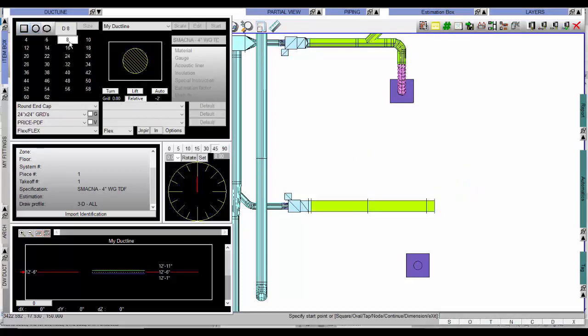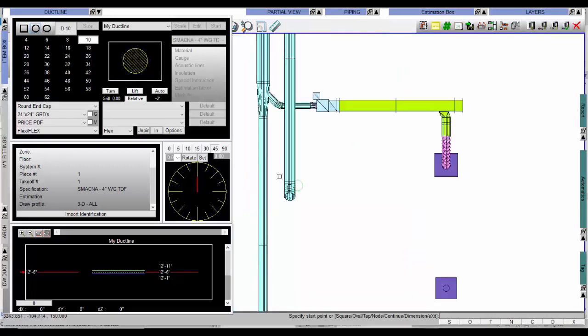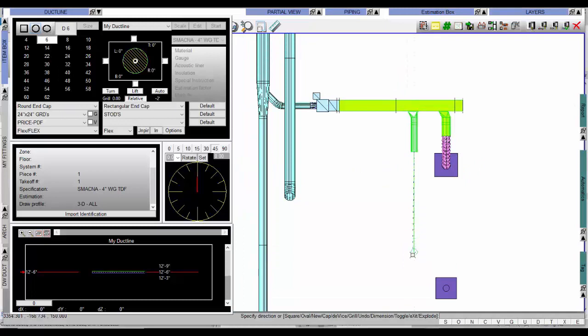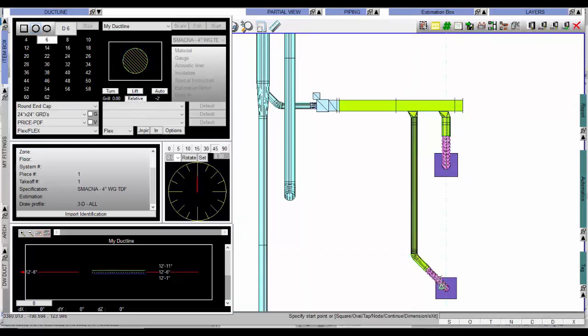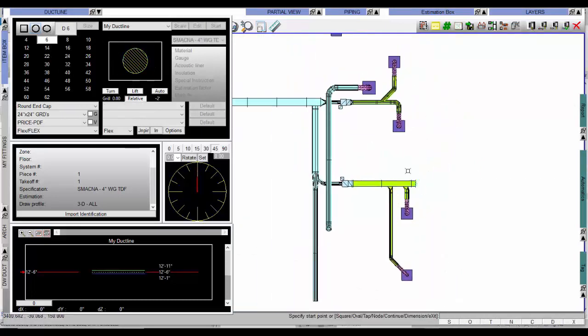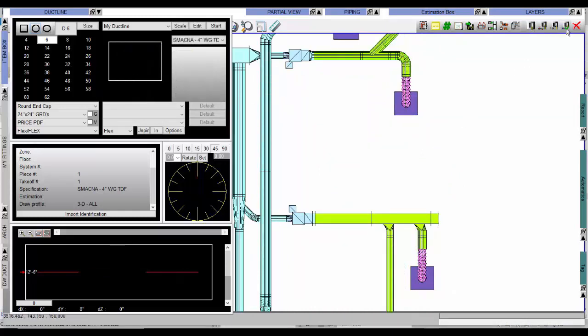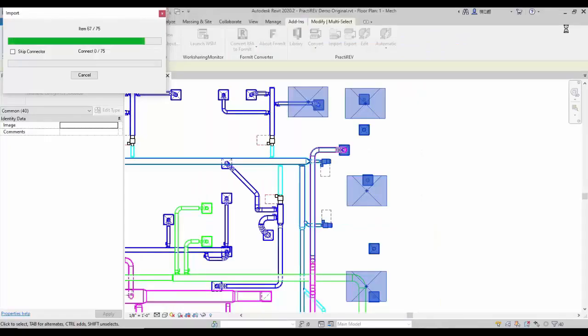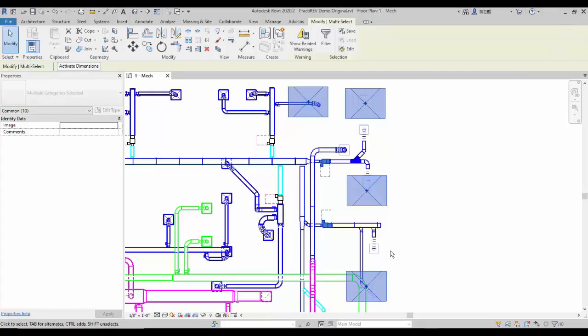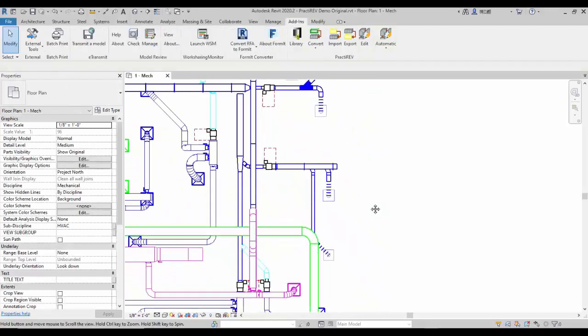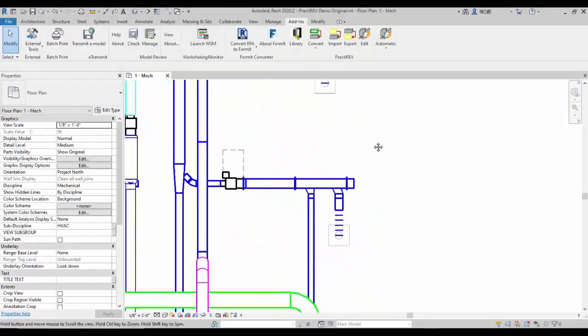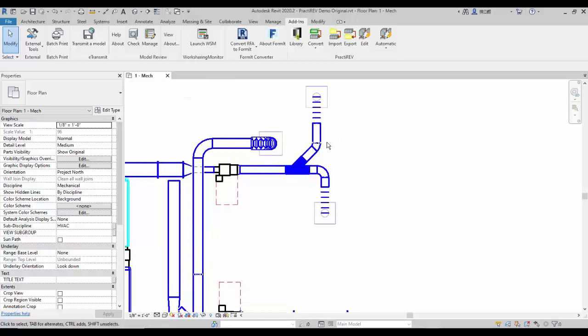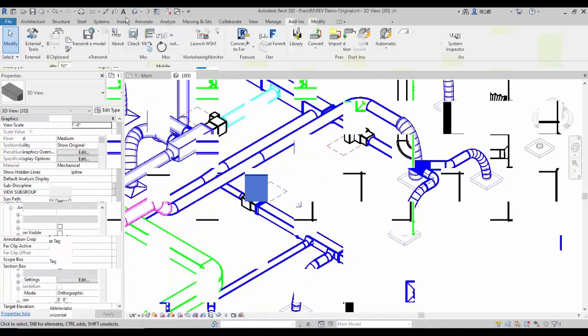It also simplifies connecting between points, routing to grills, quickly editing duct runs after they've been drawn, or estimating a specific run. There are videos dedicated just to what Duckline can do, as this tool comes with every program in the PractiCAD CAM design suites. Watch as we just drag and connect all our points, and the Duckline just fills in whatever our preferences are and completes the run. Automation at its best. Once complete, again, we'll exit out, converting to PractiREV fittings and families, and move on to our next run.